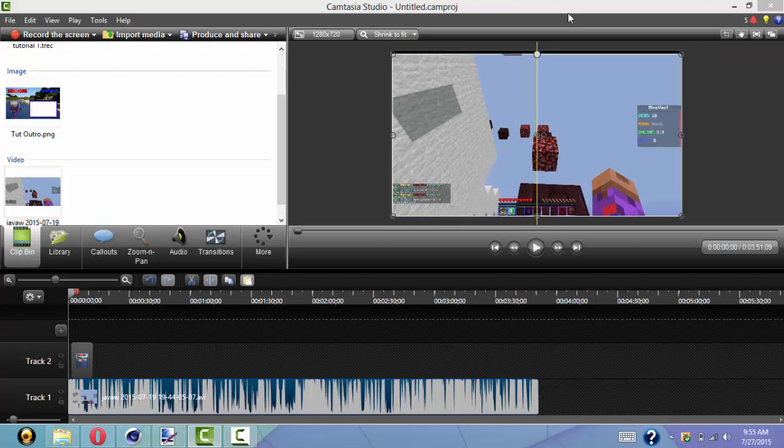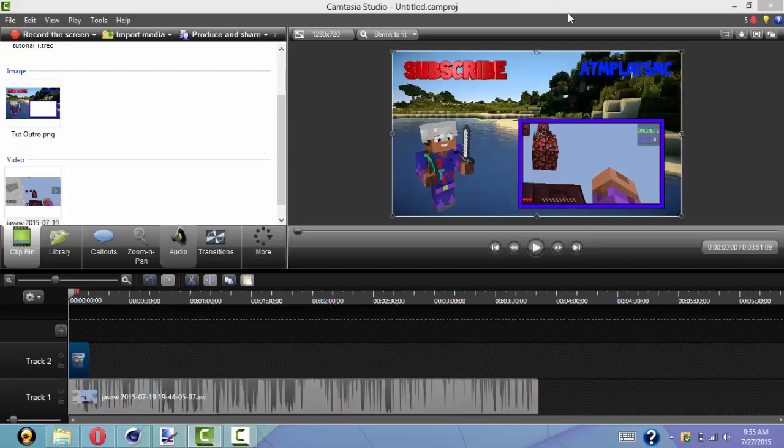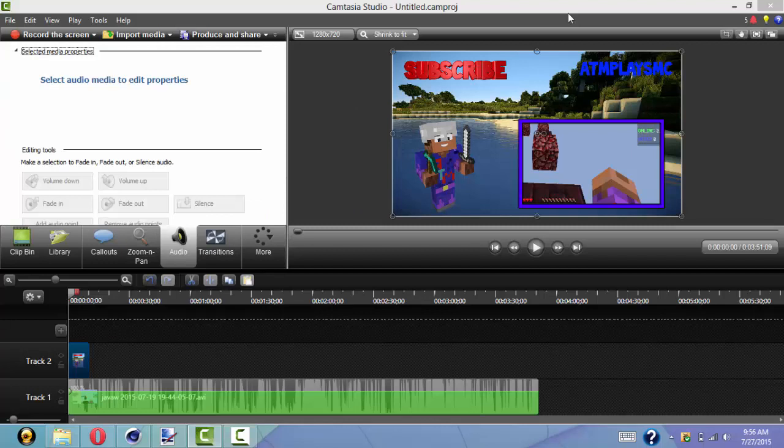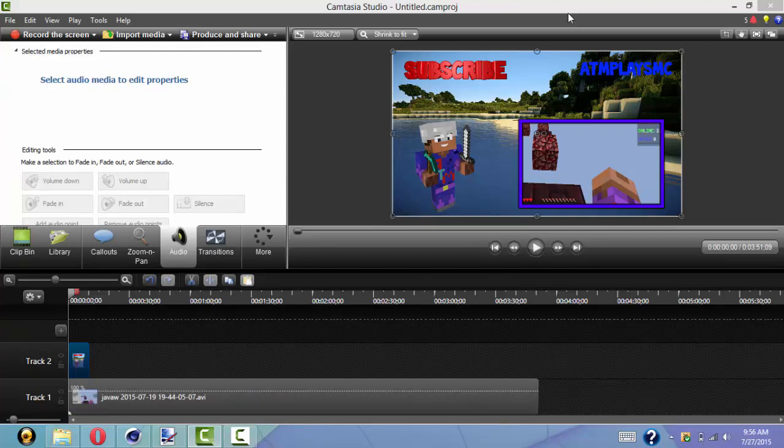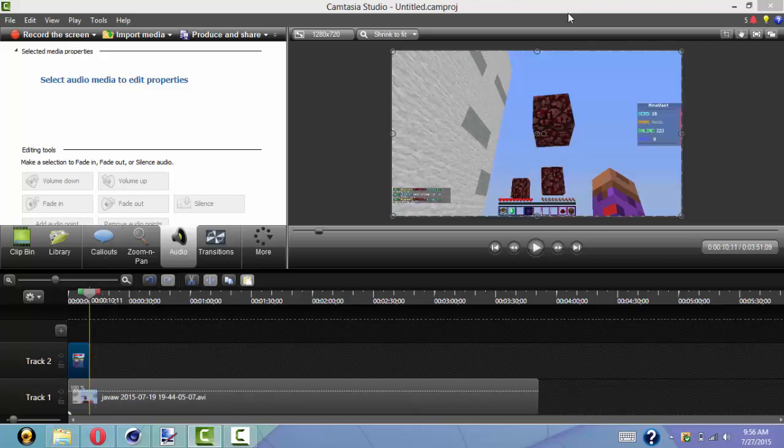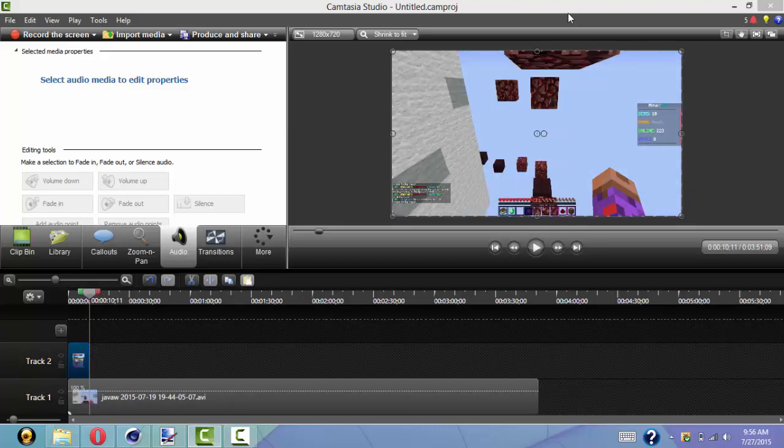In your outros, you never want to hear your voice. I mean, if you do want to hear your voice, you could do that. But I like not hearing my voice, so I'll go to audio, and then make sure this goes all the way down. And then we want to split it, because if you realize the length of the video is 3 minutes long, and that's because that's the length of this.